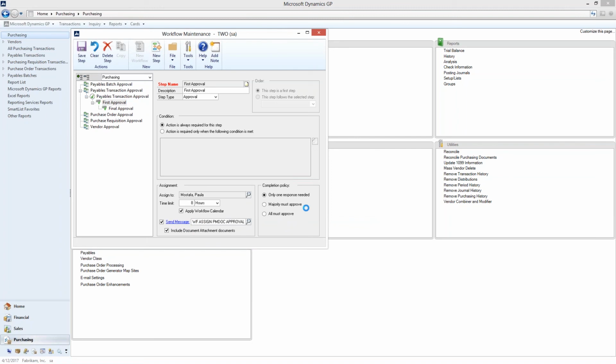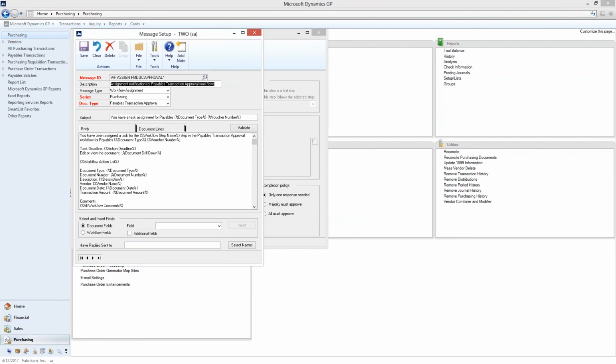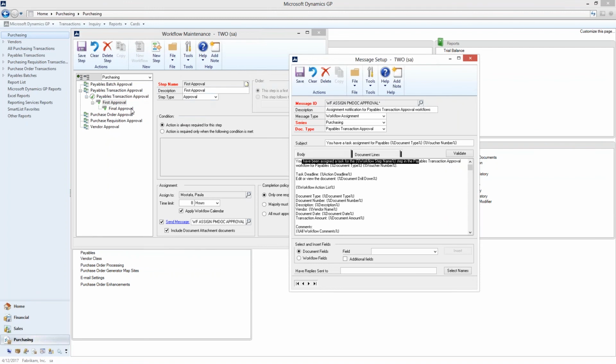So what that window is going to show me while it's coming up is essentially the system is going to have an email body that's already been created that has links to the transaction. So this is straight out of the box. It says this is the body of the email itself, and it's going to say you've been assigned a task for the window, workflow step, whatever. So it's actually going to insert the name of the workflow in there and so forth, and then it's going to insert the voucher number for the document, and then it'll have the body, which has all the information for the specific invoice that you're submitting.